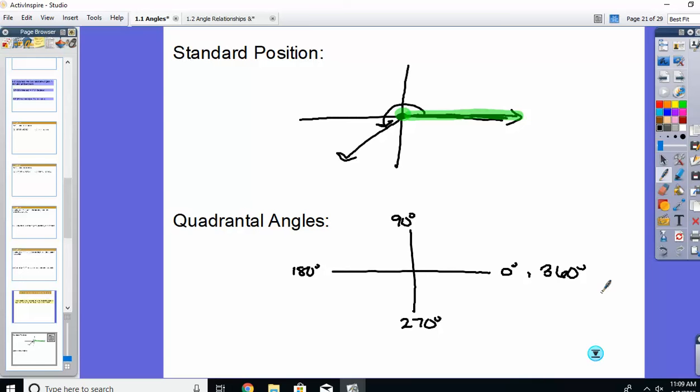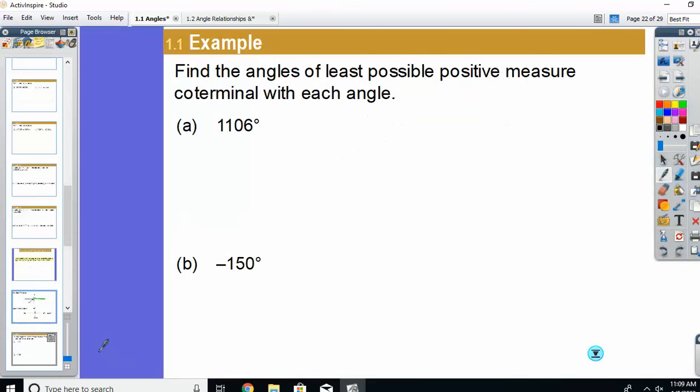So I just want to do some coterminal examples. We are always going to prefer to deal with angles between 0 and 360. If we have a negative angle, we want to get rid of it. If I have something bigger than 360, I want to make it smaller. So we will find coterminal angles if I give you anything bigger than 360 or smaller than 0. To do that, you're just going to add or subtract 360 until you get something between 0 and 360.